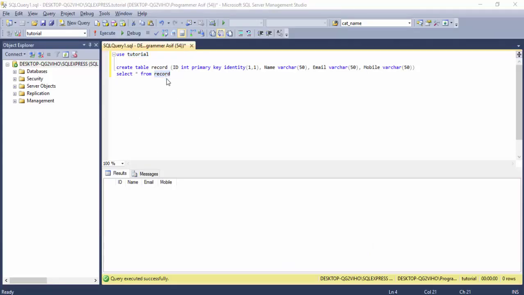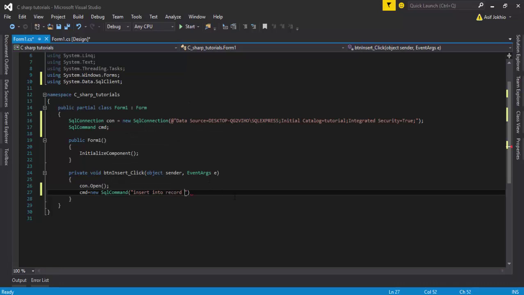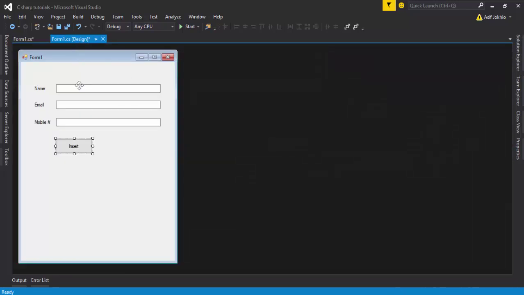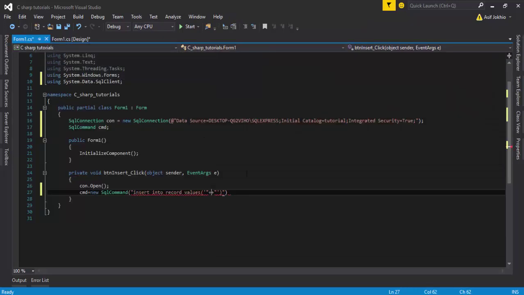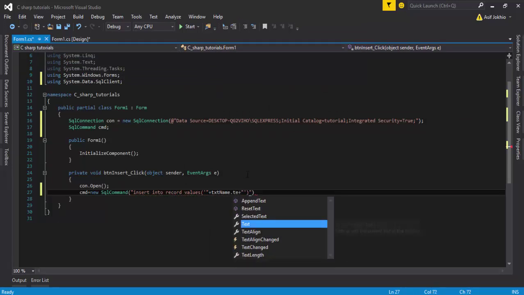Copy the table name records, paste here, then values and parentheses, single quote, double quotes, plus sign. First we need to insert the text box name, so I use txtName.Text.